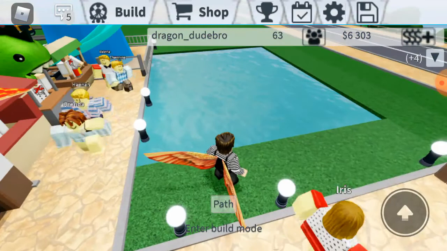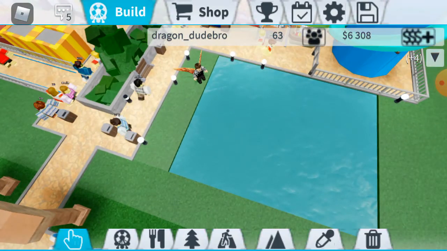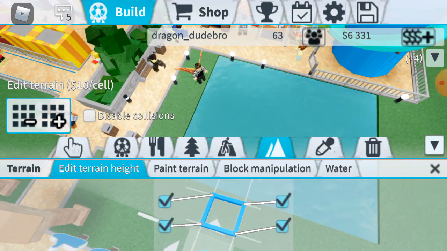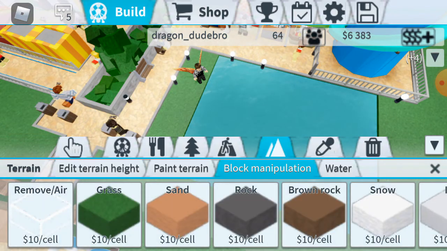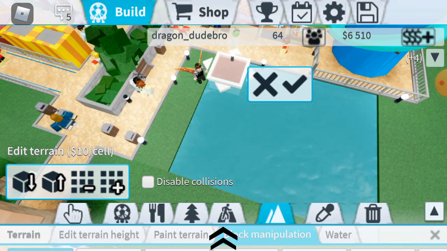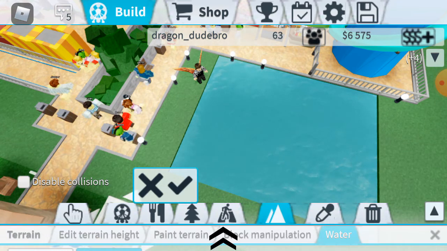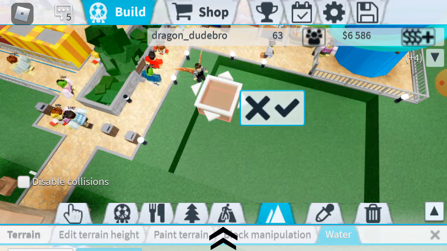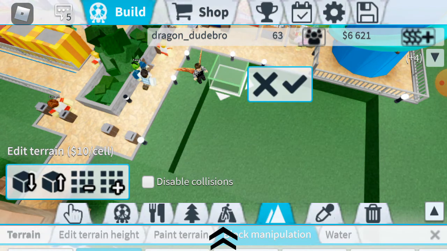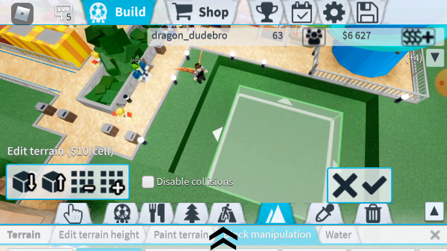I found out how to put down water, but how do you remove it though? Wait, I'm gonna try to figure it out. Okay, block manipulation. I use this, like, can we remove the, no. We can remove water for free. I didn't know that. Okay, I heard that it actually works like that.